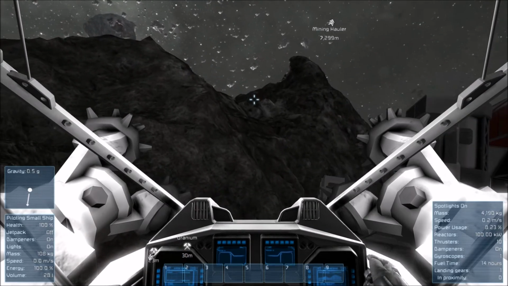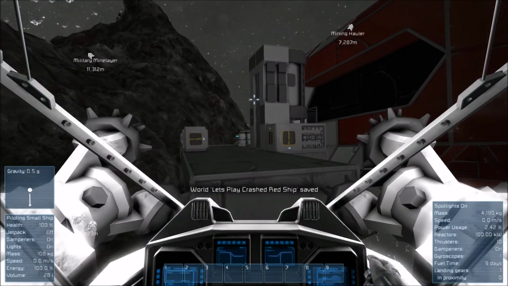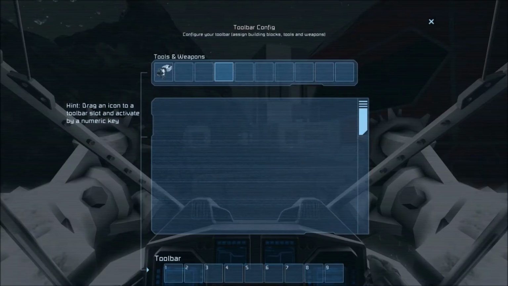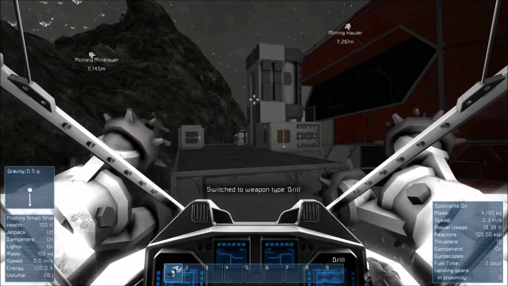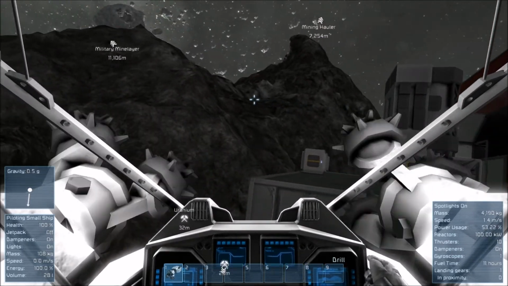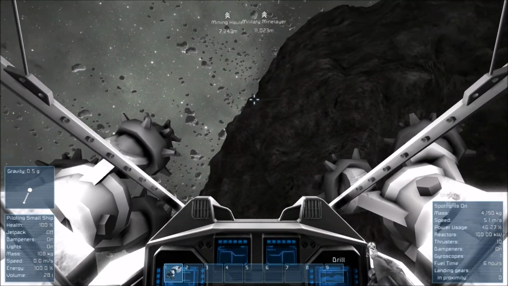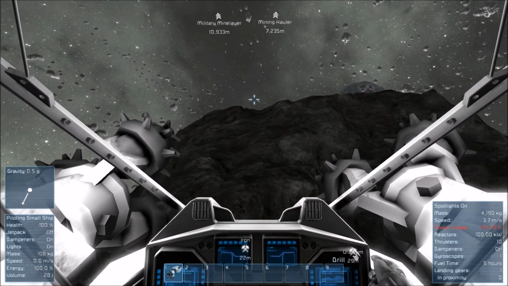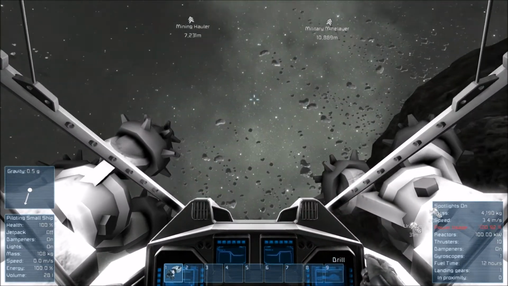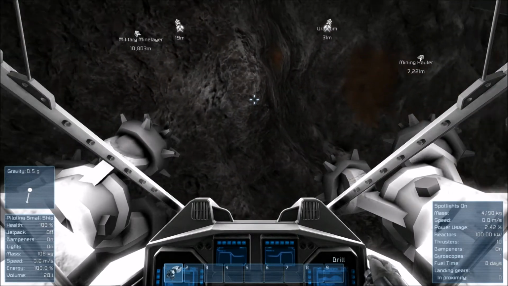A little drill rig here. If I go to K, or T? No. G. I can bring it down to my toolbar here. Yes! Alright. Well, this thing has a ton of fuel at half an ingot. Let's go find some ore.